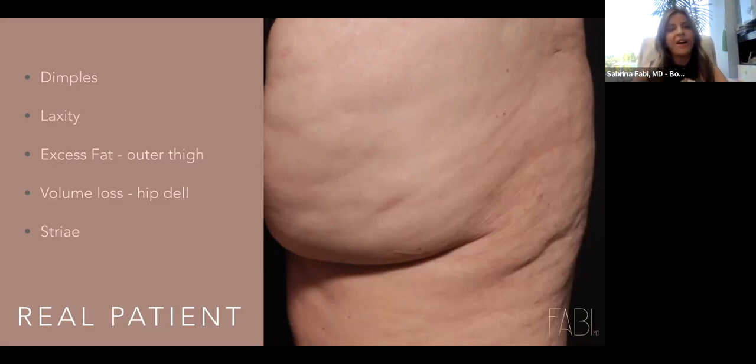In one study, they found that after the age of 30, pretty much anyone who has cellulite has an element of skin laxity because the skin is now getting thinner. So you can think of it getting thinner, and it's generally very adherent to the underlying muscle. And now it's kind of slipping off of that muscle as the bands that run from that skin to the muscle start to thin as well.